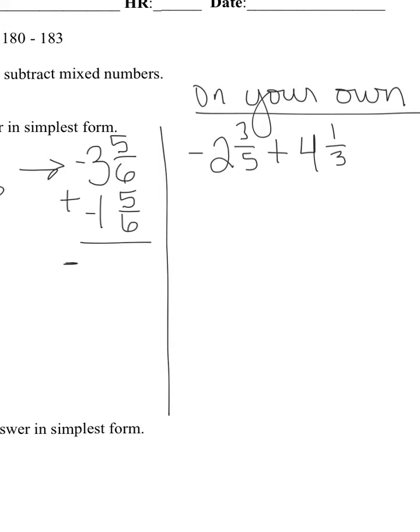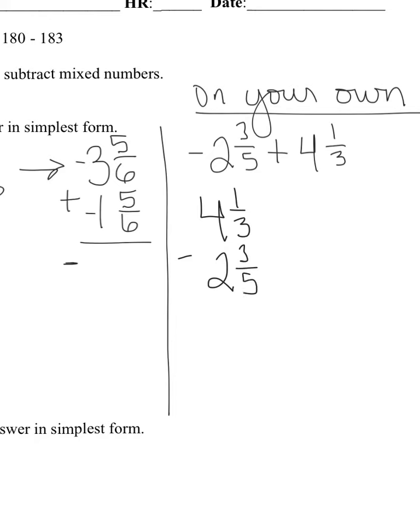Okay, I am going to talk through this one a little bit more because it is kind of tricky. Okay, we are adding, but I have a negative plus a positive. That means different signs subtract. Whenever I subtract, it doesn't matter what I have, the larger fraction, positive or negative, the larger absolute value is going to go first. 4 1/3 is larger than 2 3/5. I'm going to line it up on top.